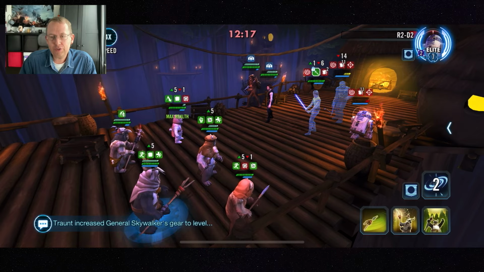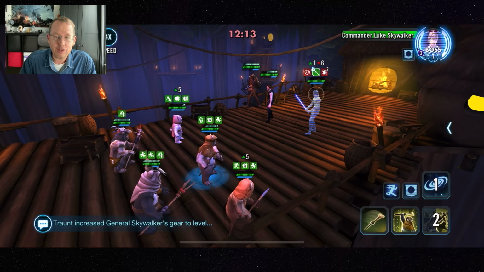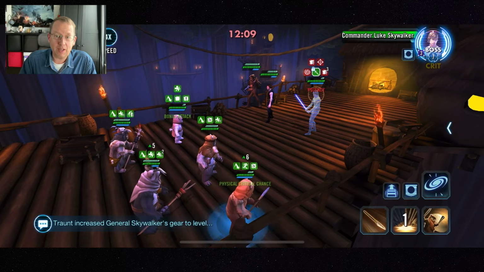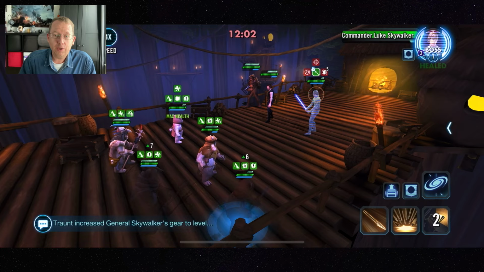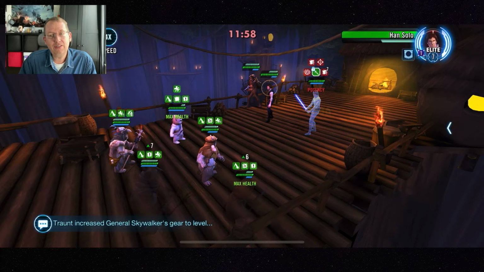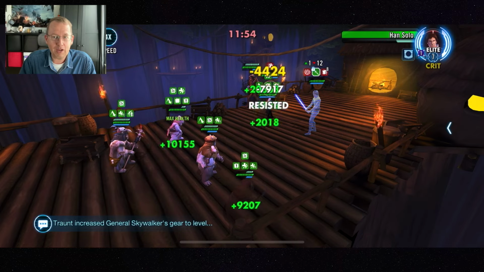Whenever Chief Chirpa uses a basic, you want to attack an enemy who already has 50% turn meter or more, because if you do, he gains a lot of bonus turn meter, and I think he ends the turn with like plus 70% turn meter or something. It's ridiculous, but you want to target enemies with high turn meter. Now, CLS is the hardest one to get rid of because he has a much higher health recovery rate.